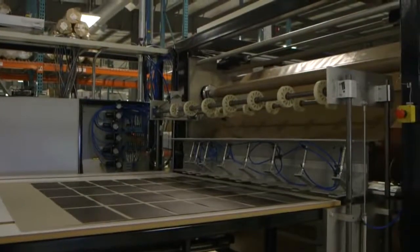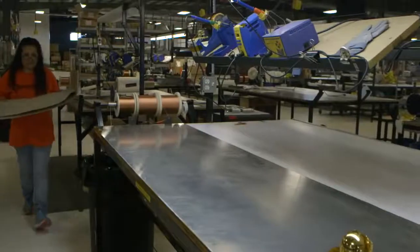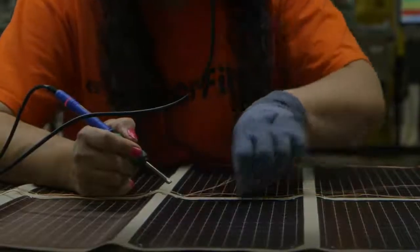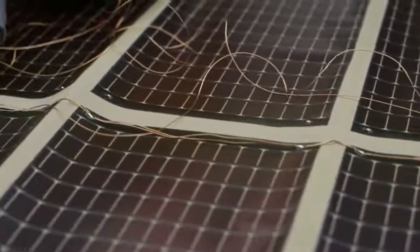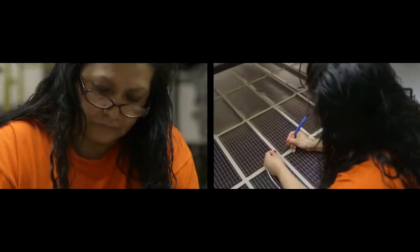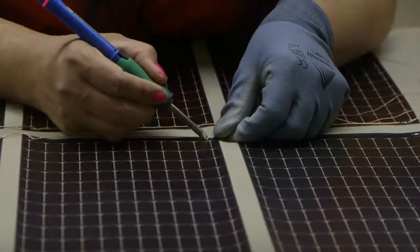Once completed, a laser cuts the fabric piece forming the outline of the foldable solar panel. Panels are taken from the pick and place station and operators then string the modules together on the fabric body using a flexible multi-stranded wire known as a litz wire. This includes using a soldering iron to burn away small sections of lamination over the conductive tape. Multiple connections are made to ensure that the solar panels are still operational even if a wire breaks.